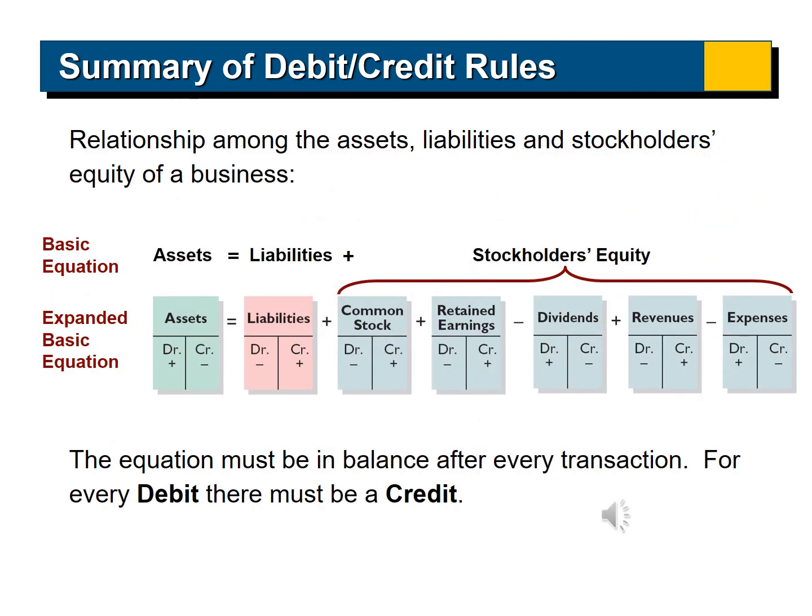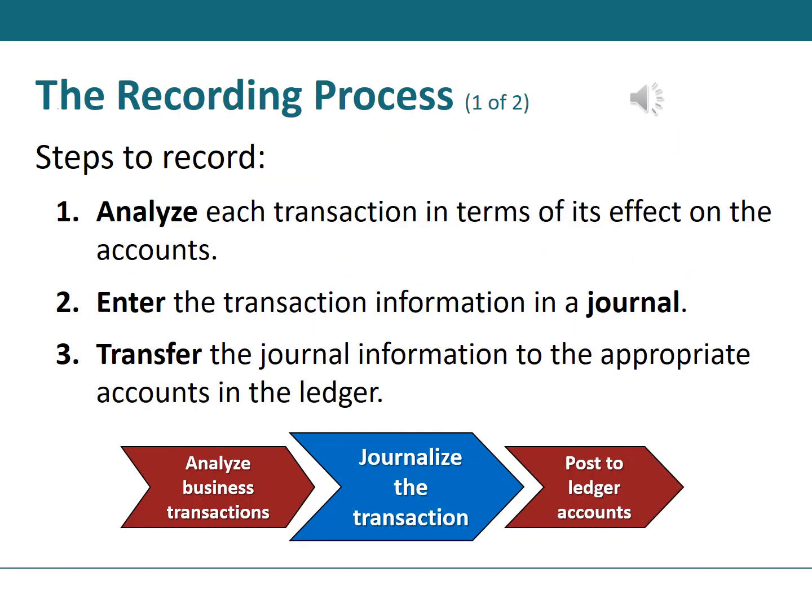Here we have the accounting equation, and underneath that equation the normal balances of the different T accounts for assets, liabilities, and stockholders' equity, and then whatever is included in the stockholders' equity. There are a total of 9 steps in recording a transaction from the beginning until the end. The first step is to analyze each transaction. The second step is to enter a journal entry which includes at least one debit and at least one credit. The third step is to transfer those amounts into T accounts.